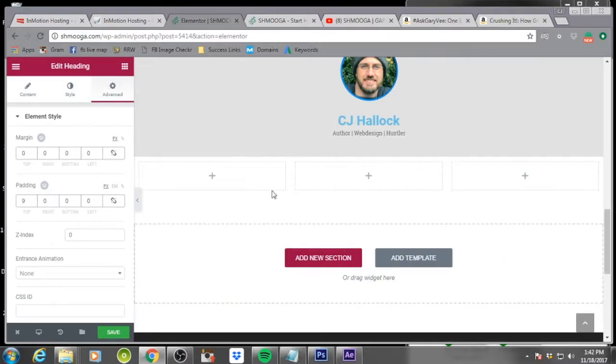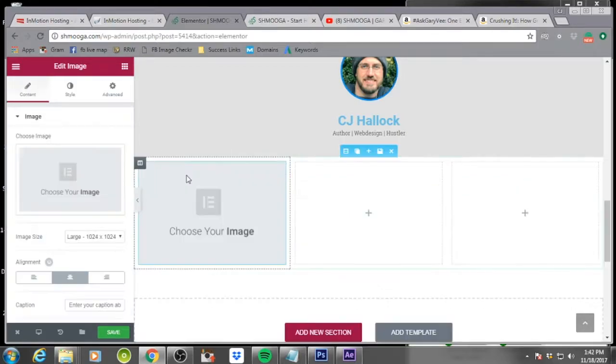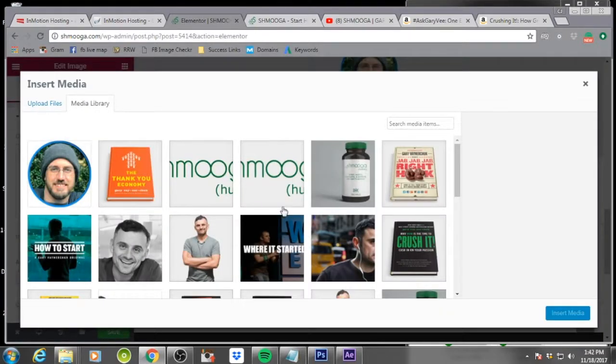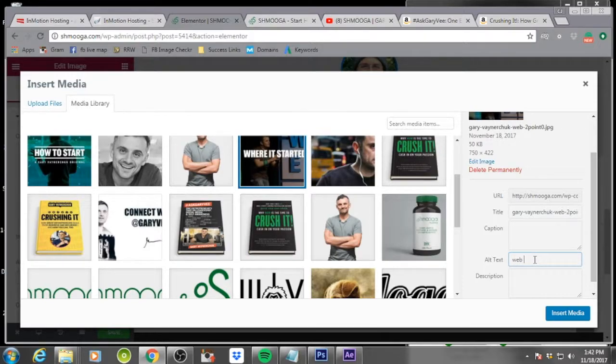I'm going to do 3 little call to actions, if you will. That's super, super awesome. So the first one, we're going to do image. And the first one is going to be where it started. And this is going to be a cool little write-up, web 2.0. Cool little write-up page that I'm going to create talking about my experience when I first saw Gary doing this video, which wasn't the first time. I'd watched him a few times, 2-3 months or so on Wine Library before I saw this video, but still, regardless, it's awesome.